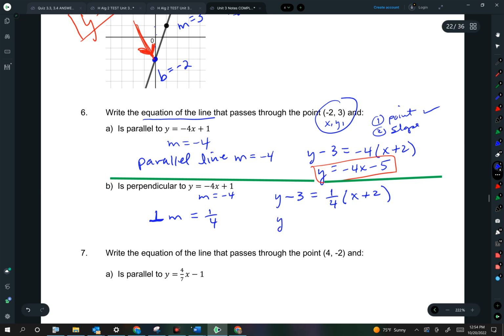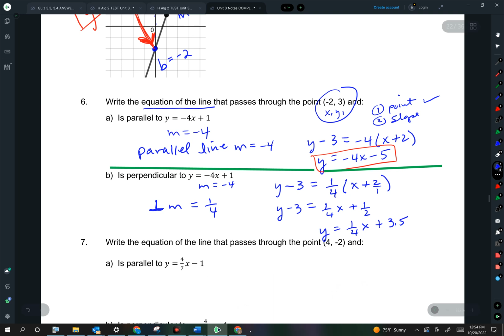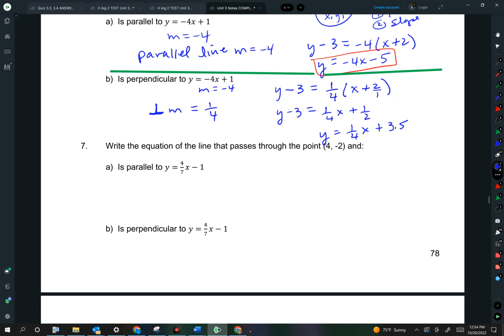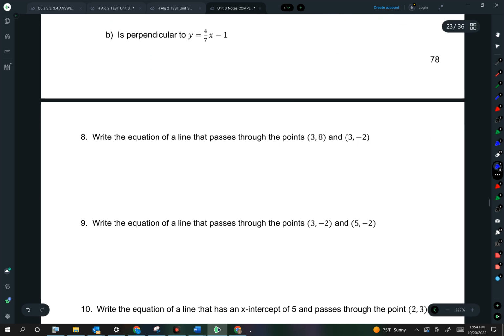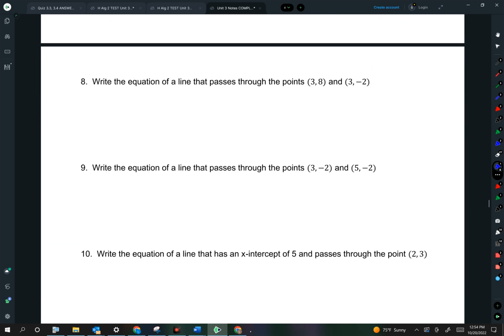So there's my equation set up. I'm going to distribute. So y minus 3 equals 1/4 x plus, think of this as like a 2 over 1. So when you distribute 1/4 times 2, isn't that going to be 2 over 4 or 1/2? Last step is add my 3, so y equals 1/4 x. And if you're adding 3, and you can easily tell, hey, 1/2 plus 3 is 3.5, that's fine. It's just that I don't want us to get in the habit of using decimals all the time instead of fractions. All right, so number 7 is just another example of what we just did. Okay, I don't think we need another example of what we just did. All right, so now let's look at some special cases.